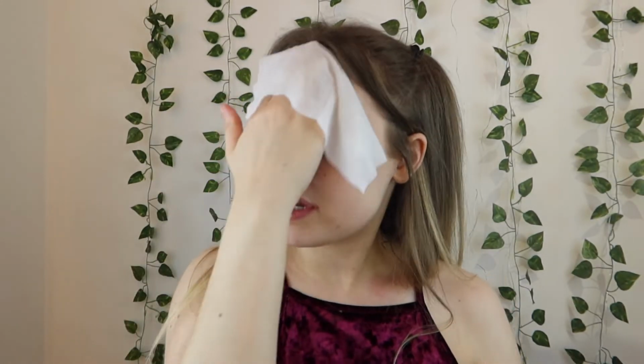So I'm just gonna start on my legs just to make sure I've got all the rest of this product off, and then might start with another wet wipe. You get 20 in a pack, so it's not like you don't get that many. I've just got another wet wipe out of the packet, and this one actually feels more wet, so this one might have more product on. The other one might have just lost a bit of product or dried out a little bit with it being right on the top. So I'm just gonna go over my face a little bit, make sure I get my ears, all the way down my neck.